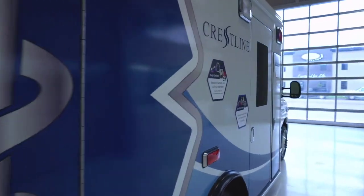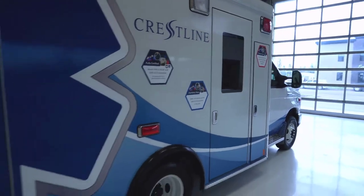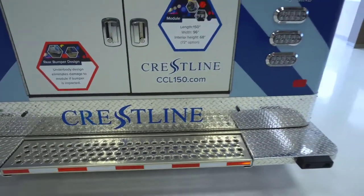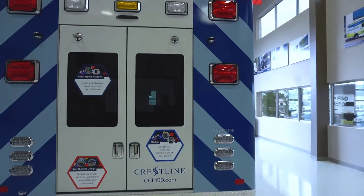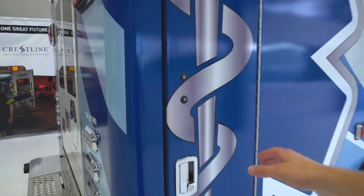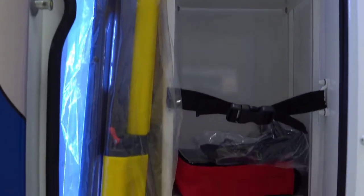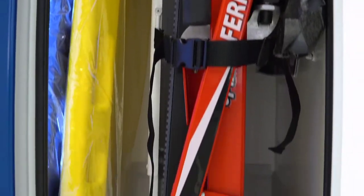The side window is also flush-mounted, which really reduces noise in the back of the ambulance. On the back end gate, you have the Crestline logo, but this can be completely customized — whether you want it to say paramedic, ALS, or your agency name, they can make it say whatever you want. It has a backup camera and a standard light configuration. Coming around to this side of the rig, you've got a stair chair area with a Furno stair chair that's absolutely massive and fits with no problem. Scoop boards, split boards, and backboards will fit without any difficulty, and up above there's room for straps and C-collars.